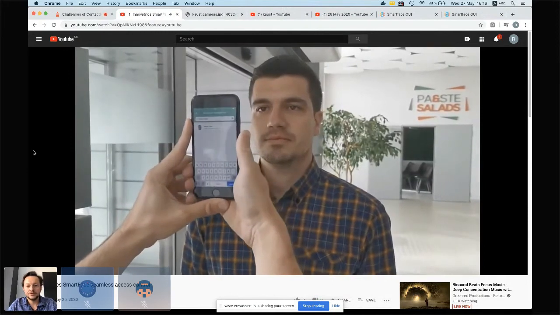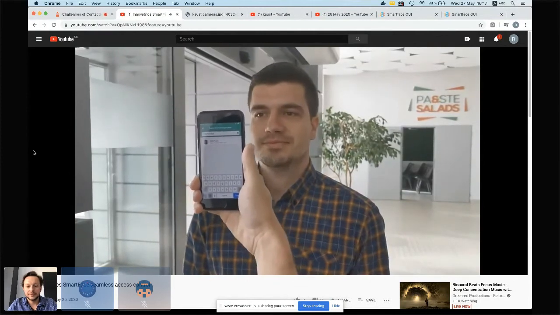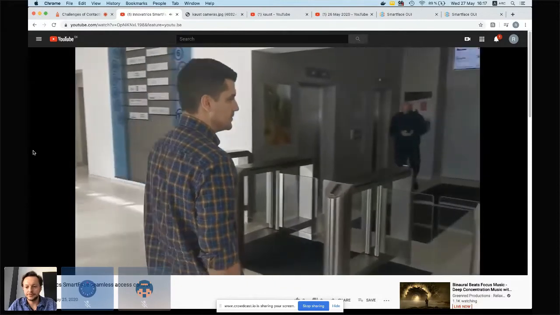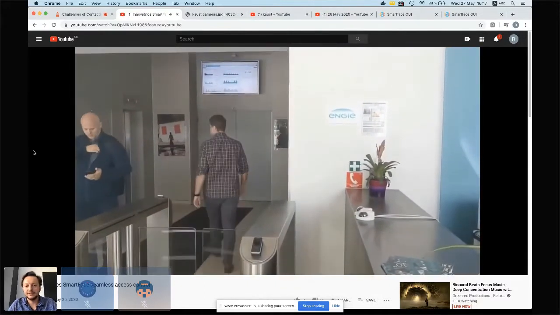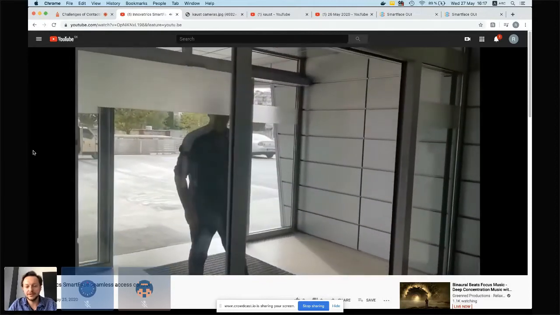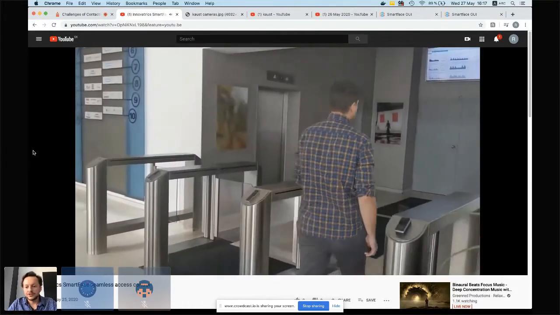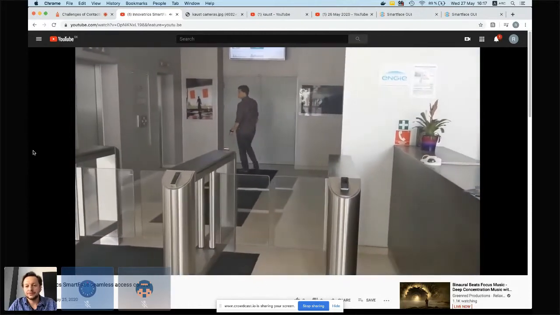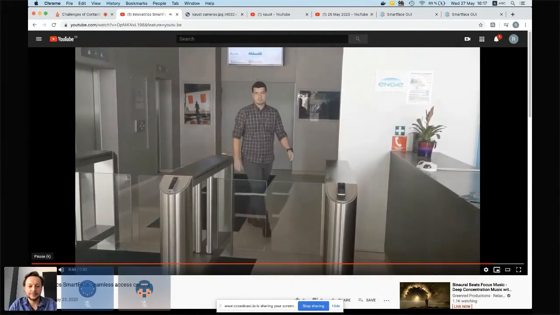And now if Mate wants to get through the speed gates, his face will be seamlessly recognized, and he can just get through without any hassle, without stopping. The camera has detected his face maybe at a 3 meter distance. This is definitely configurable. Doors just open, you can just go. And for example, if you're coming back, you can see the cameras are placed right here on the right side.